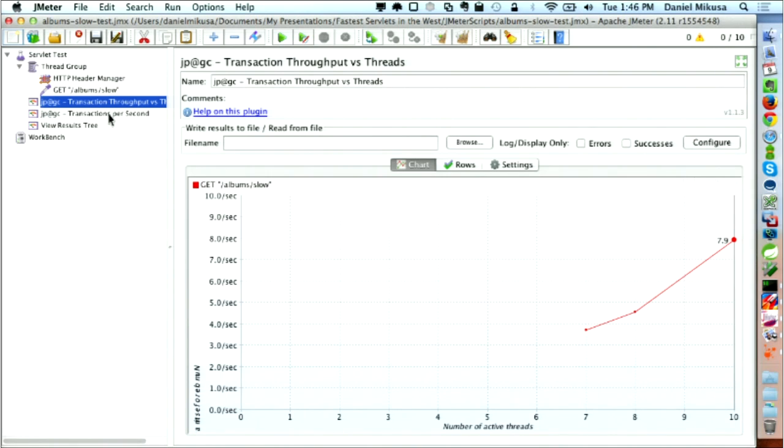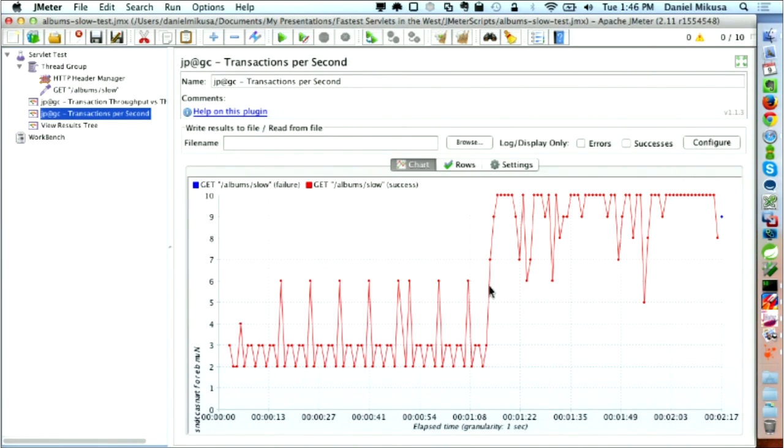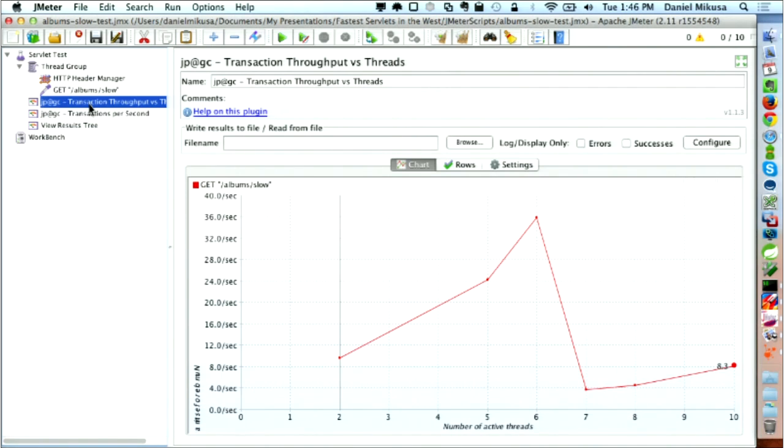It's a similar metric to transactions per second, which we can see here. And you can see right here where we changed the number of database connections, how our transactions per second jumped. So these are both useful tools. JMeter out of the box doesn't come with either of these, but there's an excellent open source project that gives you these extra tools.